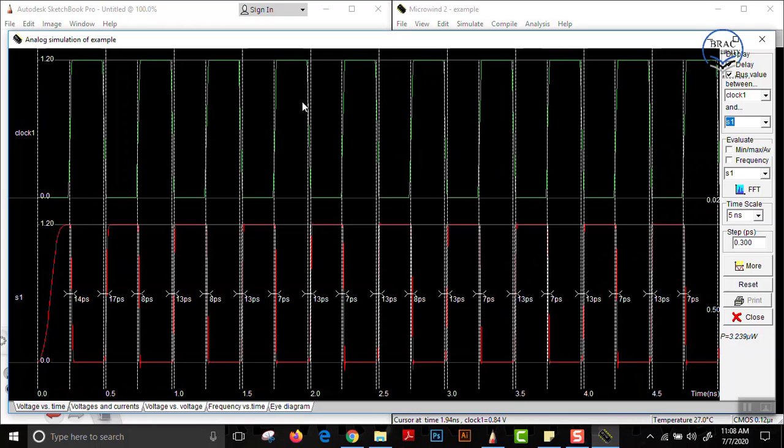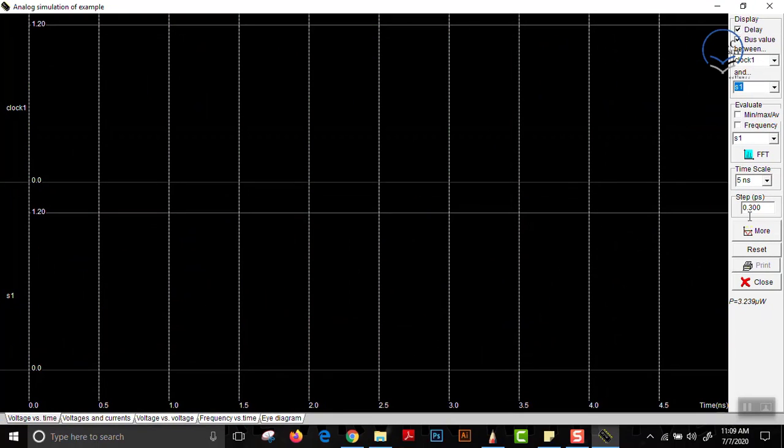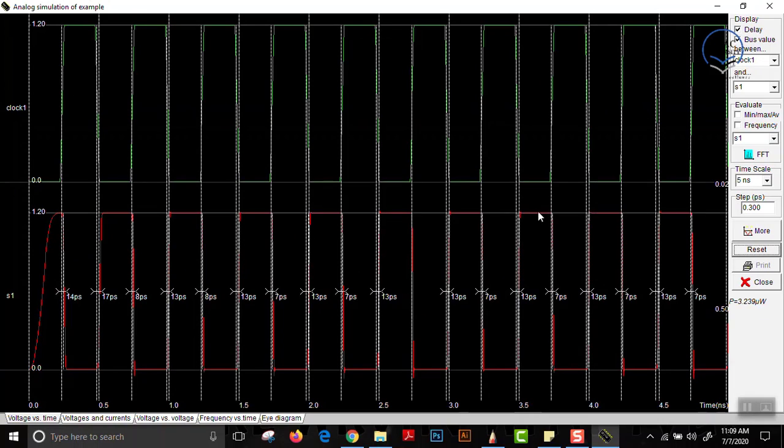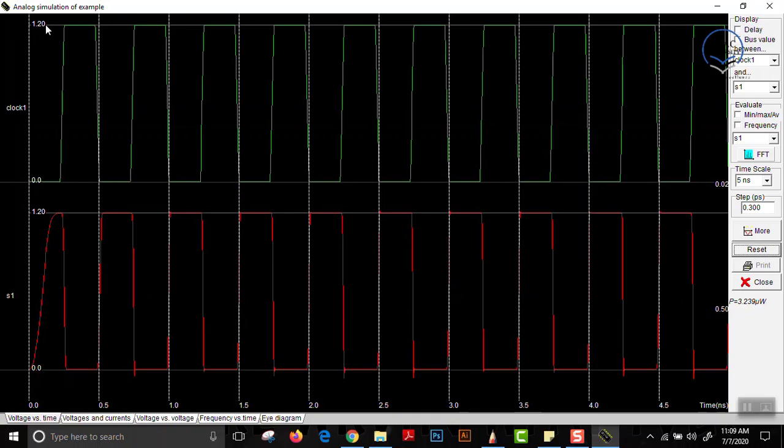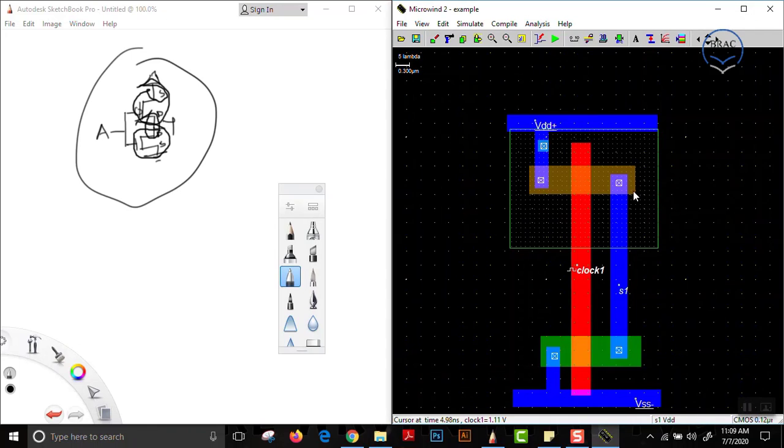See, we have a clock here and we have output here. Let's make it a little more clear. It is to be noted, see, when the input is high, that is the clock is high, output is low. When the clock is low, output is high. So our inverter is working. So this is a basic inverter.